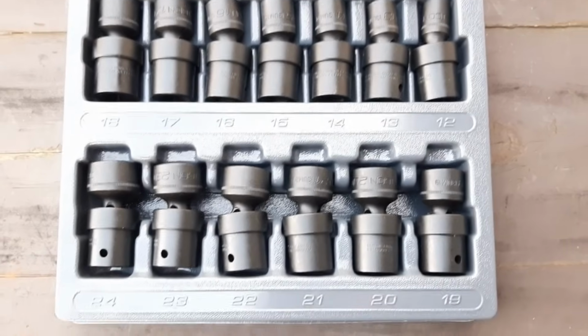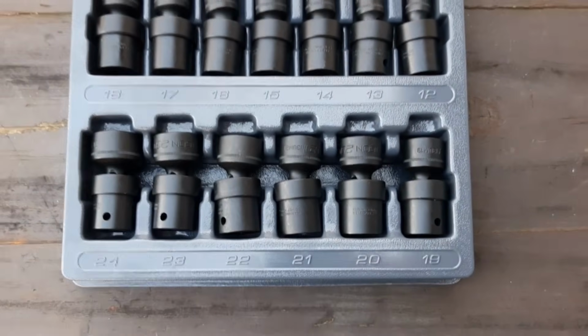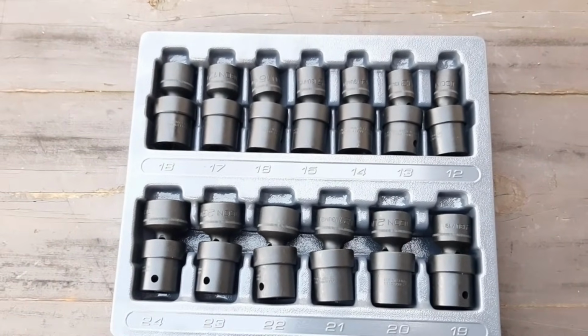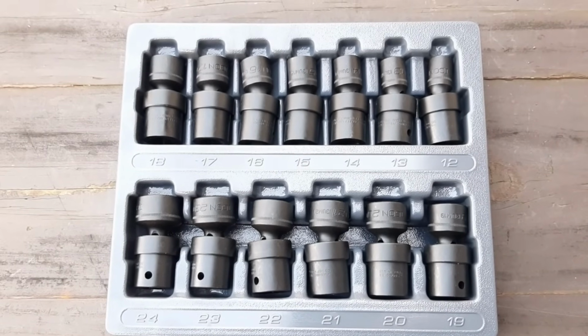I've never owned Icon sockets before. They seem like they're pretty good quality. Now, don't get me wrong, I am not comparing them to Snap-on. But this same set in Snap-on off the truck lists for over $1,000. If you buy it used on eBay, this set sells for $600 to $700. So I bought this set for $84.